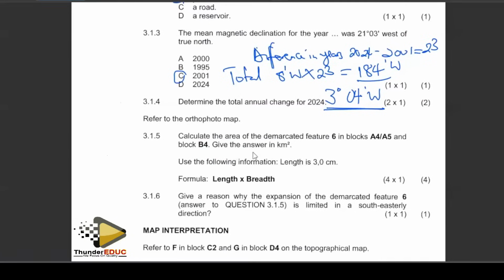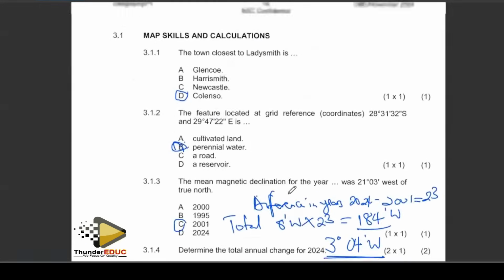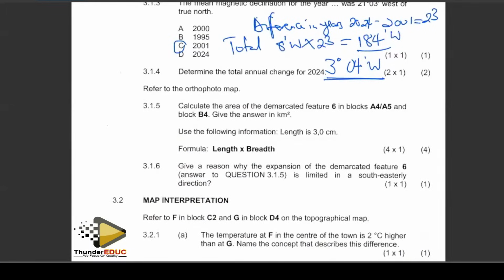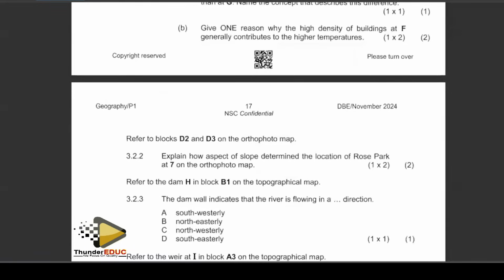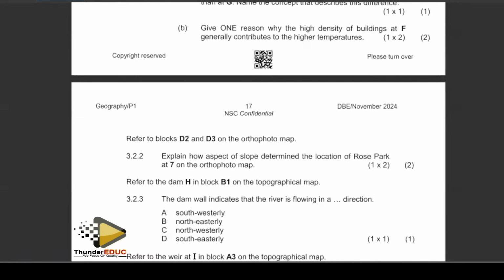So the concept here, we have calculated everything there. Give the concept which is being required by that particular question. The correct concept there is the urban heat island. That's the correct response. The urban heat island describes an urban area with a relatively higher average temperature compared to the surrounding rural areas.